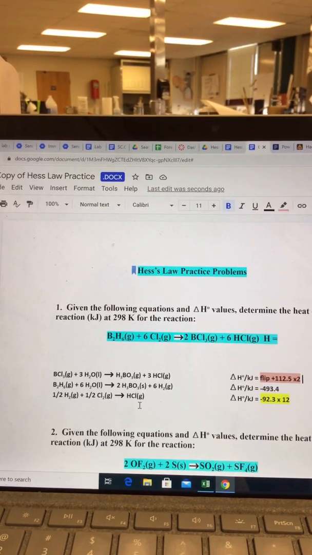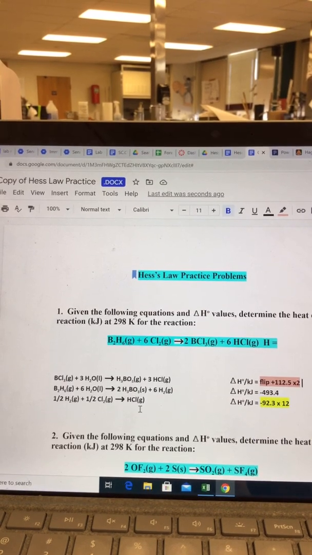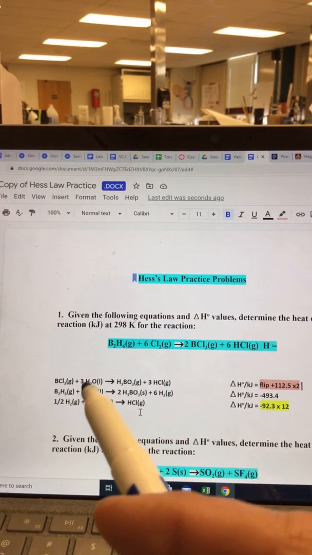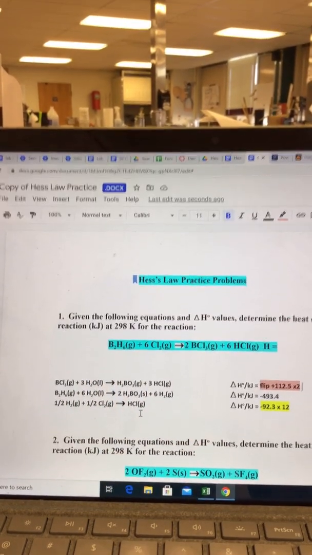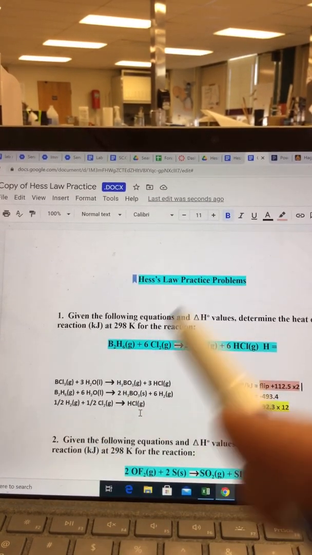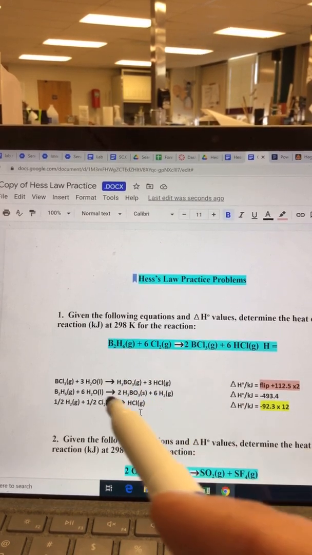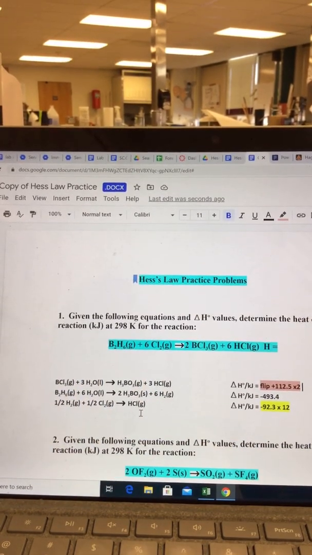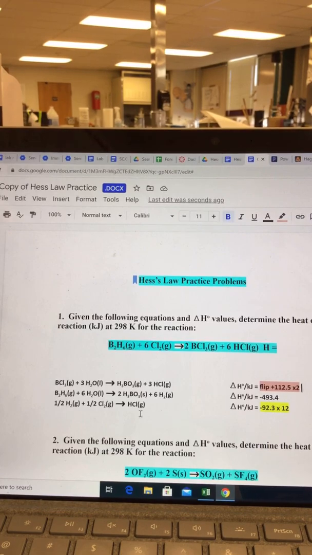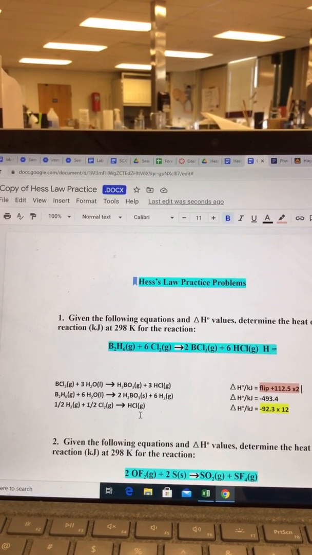So I'm going to do 2 BCl3s written on the product side, plus I had 3 waters. Look, right there I have 3 waters, but I'm going to multiply it by 2. That's going to turn into 6 H2Os. I am writing those on the product side, and then I'm going to write the stuff on the product side over here on the reactant side. So I'm going to write 2 H3BO3s plus 6 HCl's. Okay, so I changed my heat value. I now have a positive 112.5 and I multiplied it by 2.